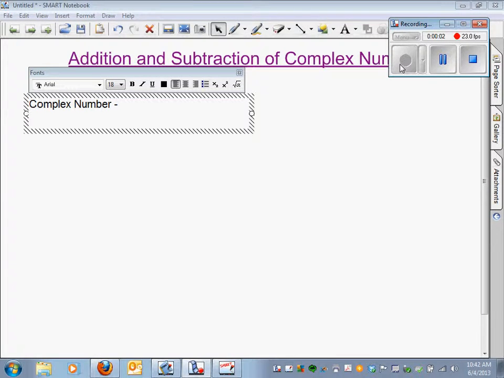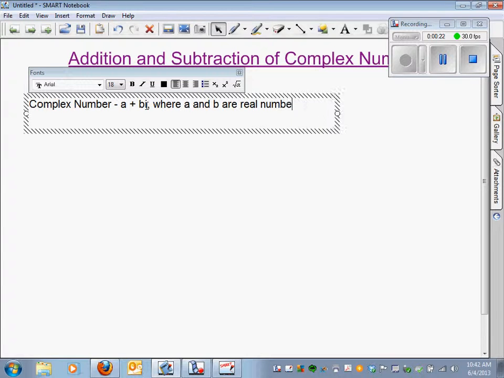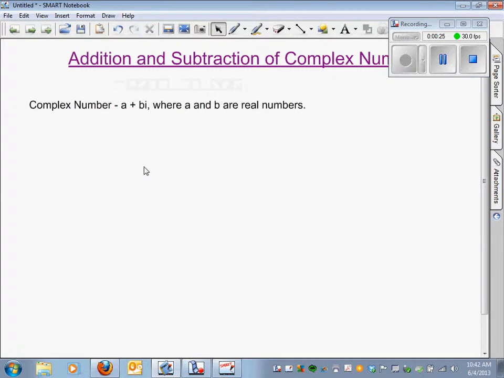Now that we understand that imaginary numbers come from taking the square root of a negative, we can talk about the idea of a complex number. A complex number is a number of the form a plus bi, where a and b are real numbers, meaning numbers that we can find on the number line. And the i is the imaginary number, or the square root of -1. A plus bi is just the form that we write this idea of a complex number in. A complex number, simply stated, is a number that has both a real and an imaginary part.